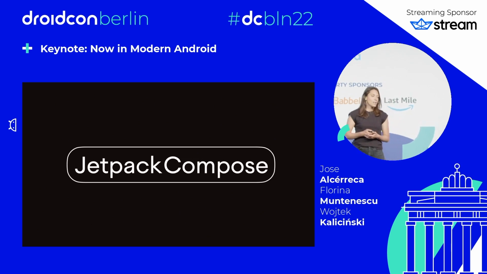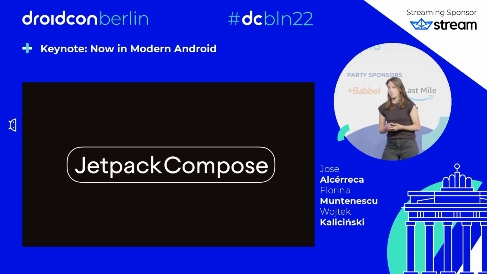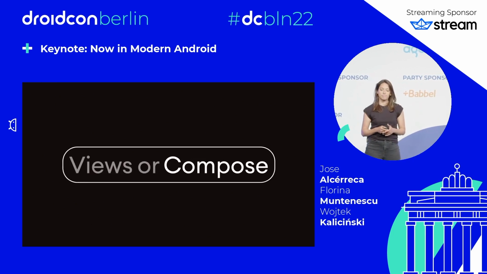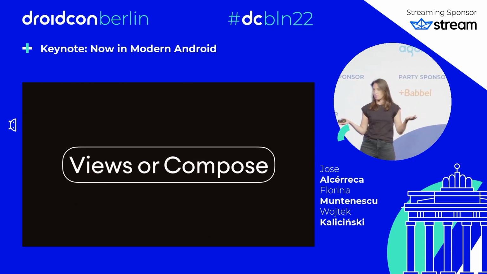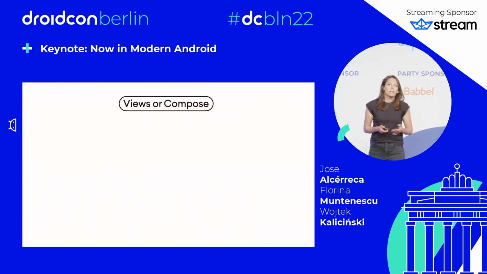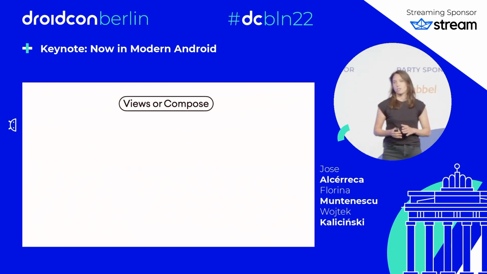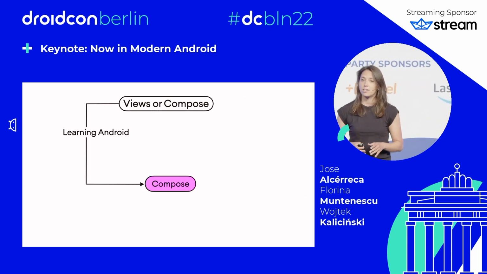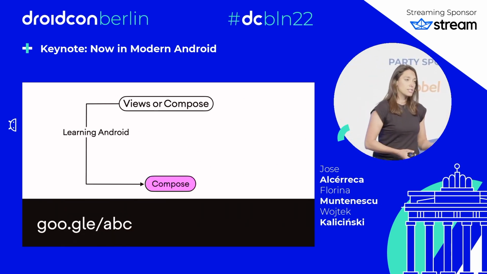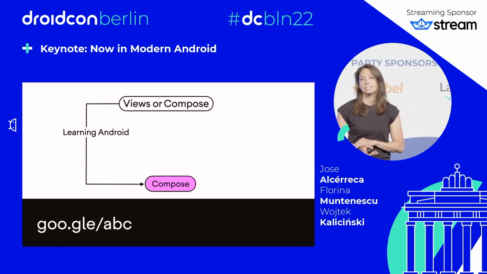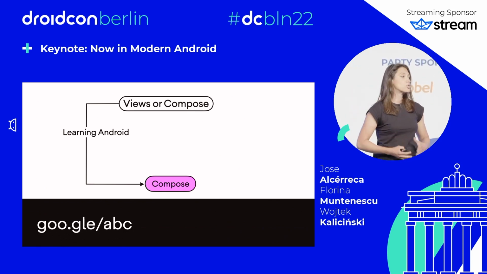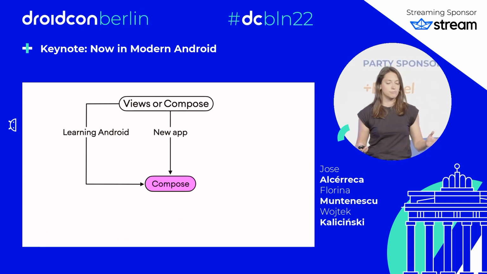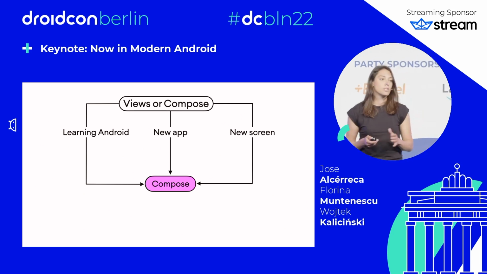We launched 1.0 of Jetpack Compose, our modern declarative UI toolkit, last year. And since then, we've often been asked, should I use Views or should I use Compose? Compose is stable and ready to be used in production. It already covers a broad feature set. So if you're just learning Android, use Compose. Earlier this year, we actually released an Android Basics with Compose training targeted to folks that are just learning programming. If you're building a new app, use Compose. If you're building a new screen, use Compose.